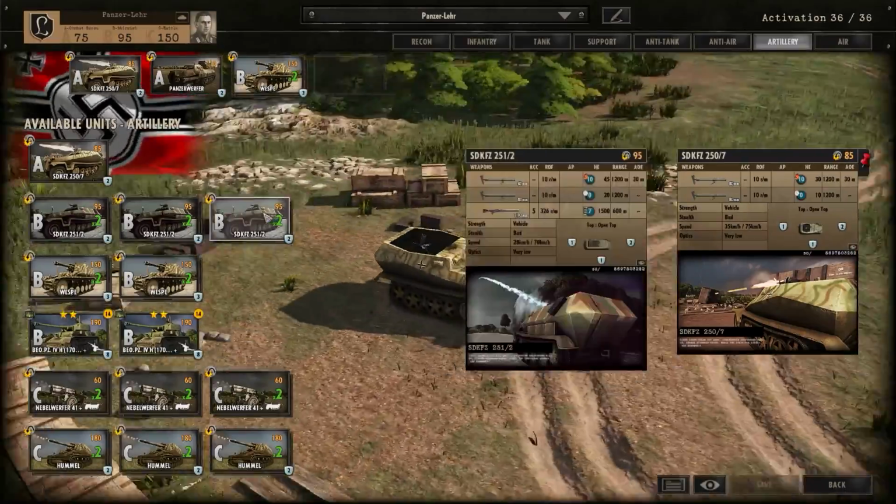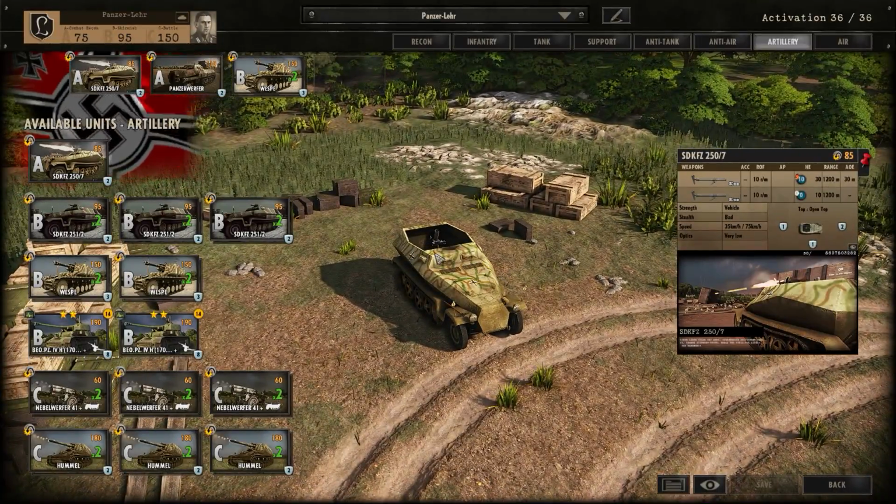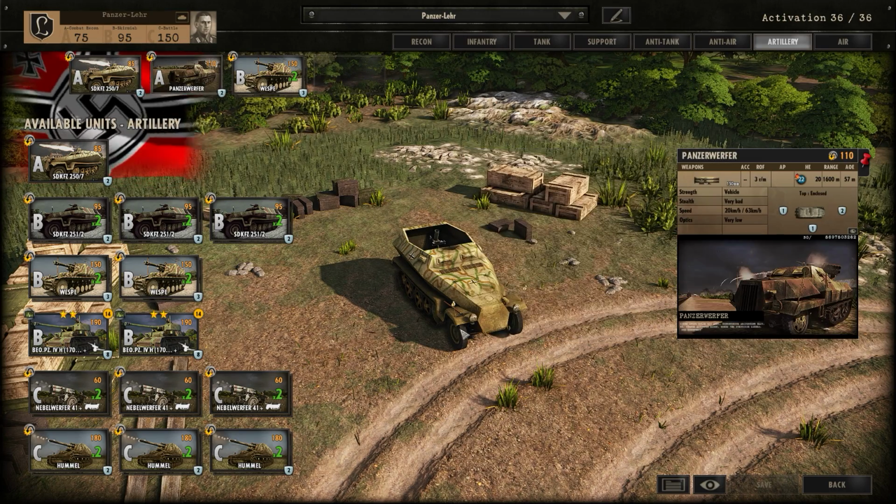I basically play with the Panzer Lehr and use smoke a huge amount to basically block line of sight, or to use the HE to stun enemy AT guns or enemy tanks, and then move up my tanks to get those side shots and stuff while the enemy is panicking. But yeah, this guy is probably one of the most valuable units in this battle group.